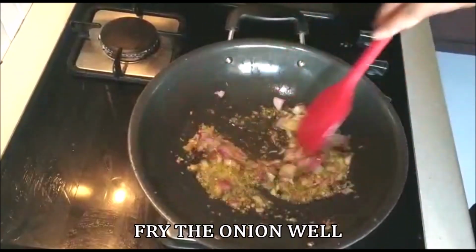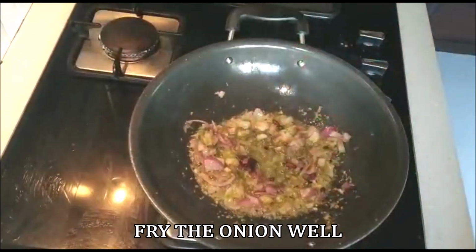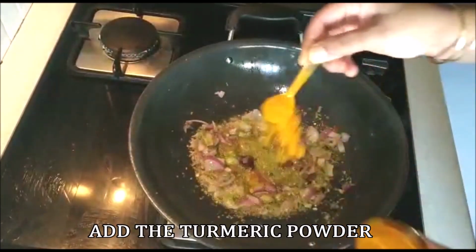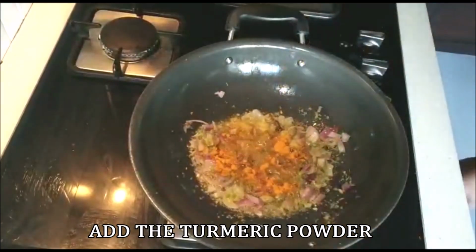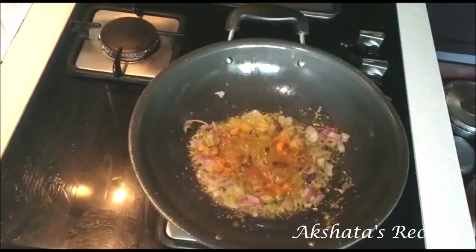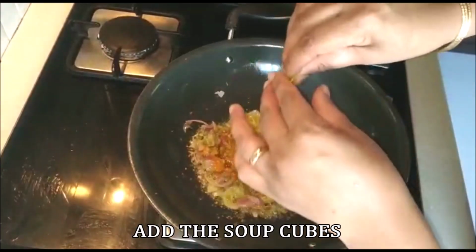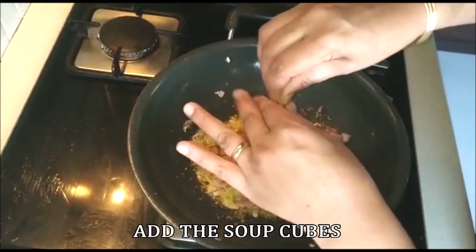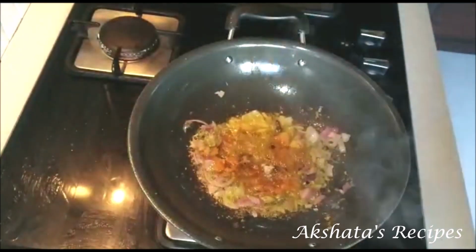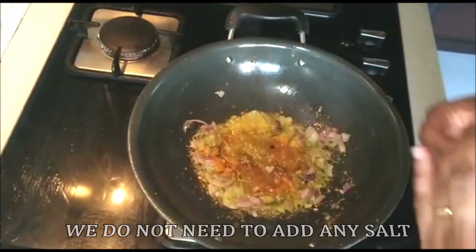So fry the onion along with all of the other ingredients really nicely. Now we're going to add the turmeric powder. Mix it well. And now we're going to add the 3 soup cubes. So like I said, we don't need to add any salt. The soup cubes add a lovely flavor. Now you can also add the veg soup cubes, but I like to add the chicken soup cubes because it adds an amazing flavor to this pulao.